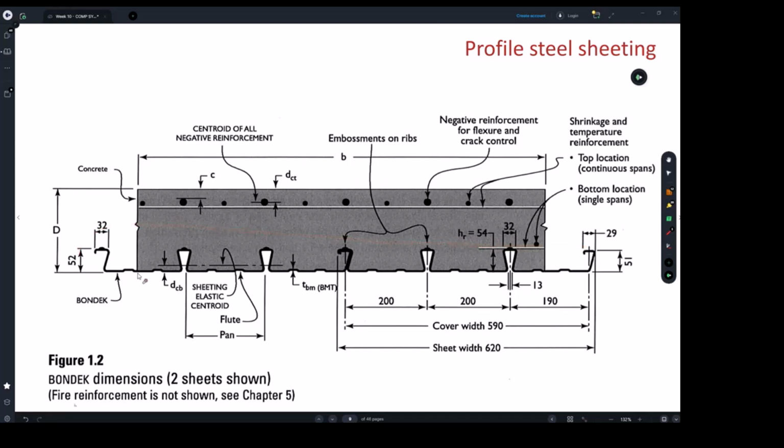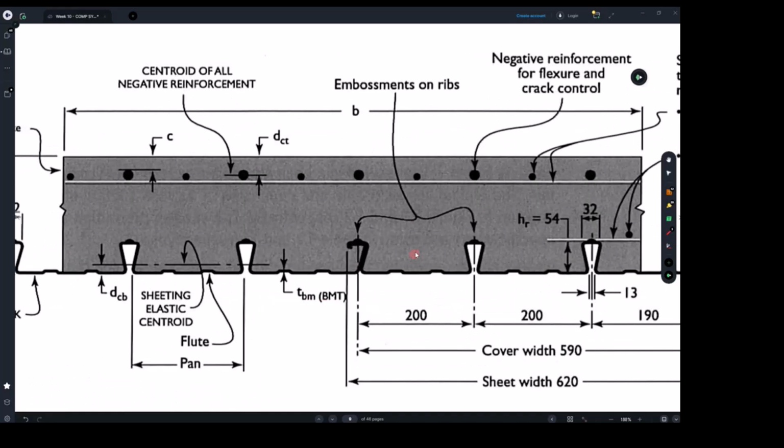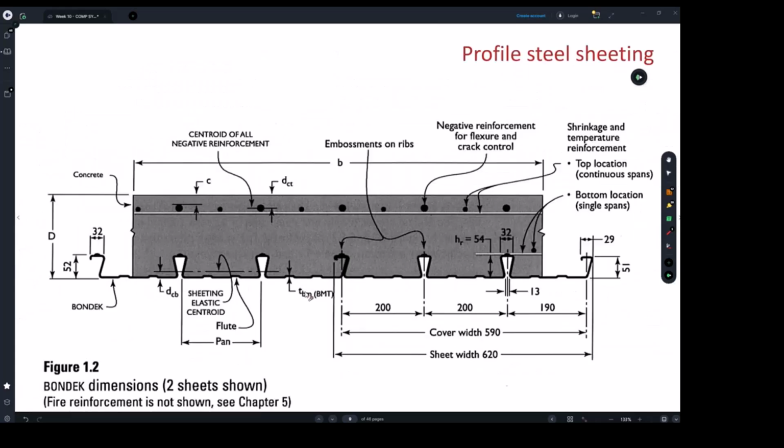But in many projects, we need the fire rating to go for 2 hours or 1 hour and a half. If it's not enough for the bonding to do that, we're going to put some bottom reinforcement. Okay. Right. So what else would I need to share with you?